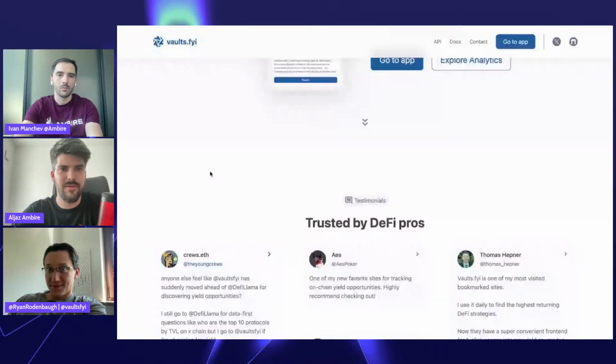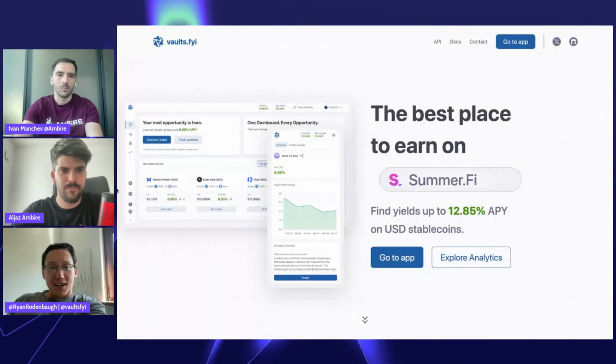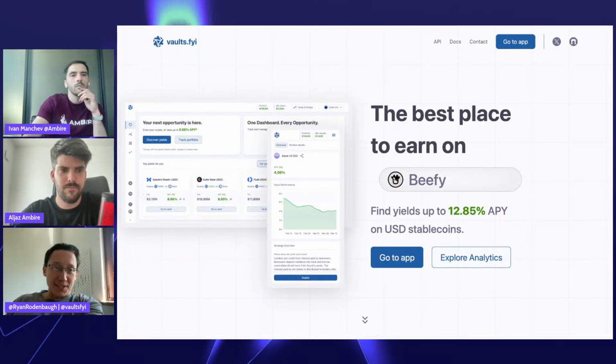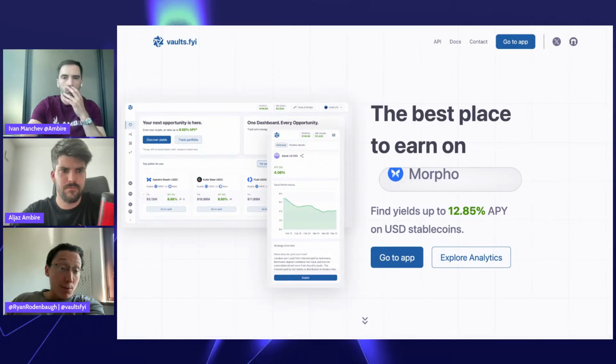How would you describe Vaults? Yeah, vaults.fyi is a set of APIs for wallets, interfaces, and other product experiences to integrate DeFi natively into their product. A good example showing right here on the screen is actually our own application, app.vaults.fyi.